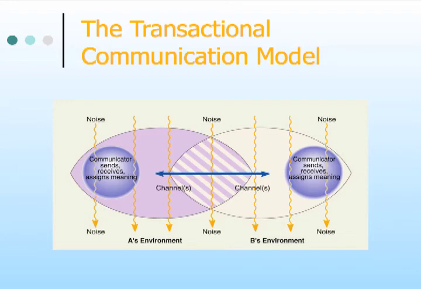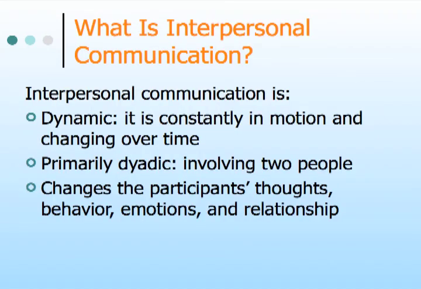The common ground is in purple and white diagonal lines. Okay? I think that's about it here for the communication model. The communication model is going to be the focus of your first critical exercise, and so we won't really go into too much more here. All right, a couple other things that I wanted to draw your attention to is a few ideas here. One, interpersonal communication is dynamic. It's constantly changing over time, right? It's never the same. Anytime two people talk to each other, it's always going to be different. Okay? There are a lot of variables in it, so it's ever changing.